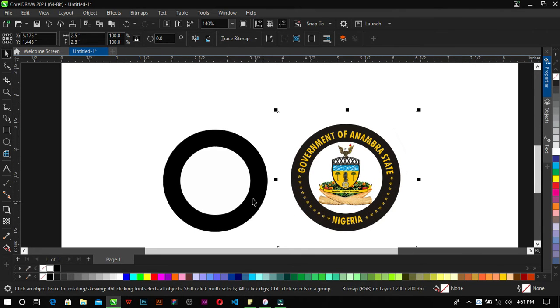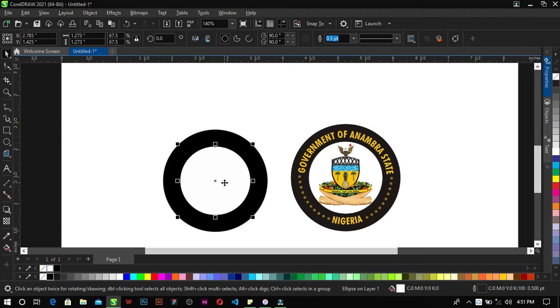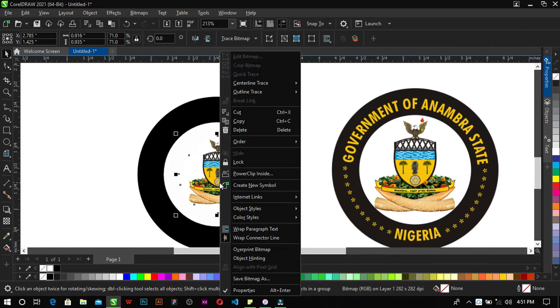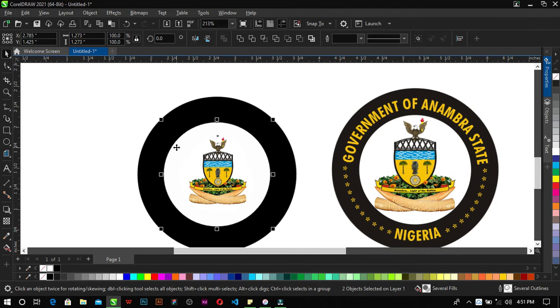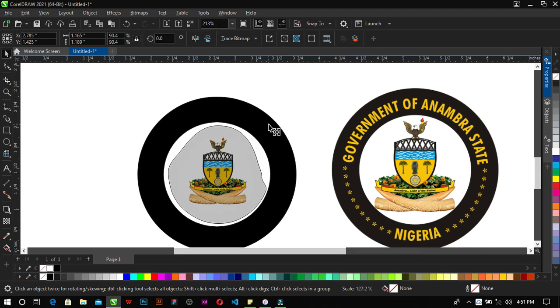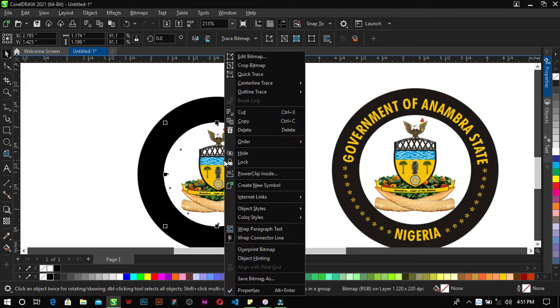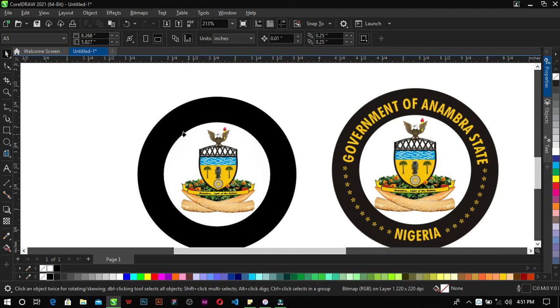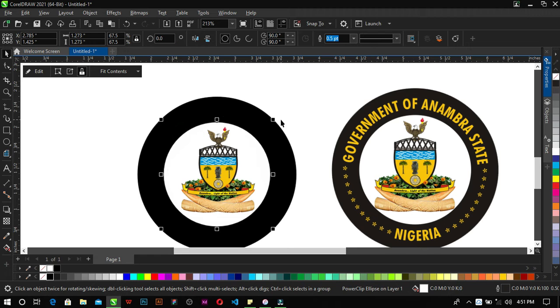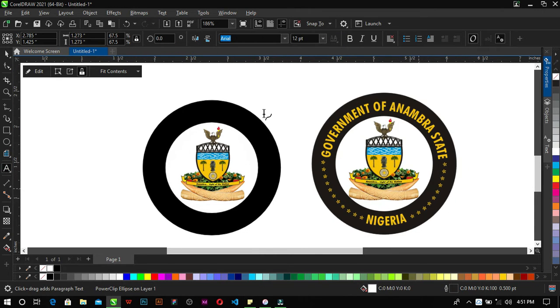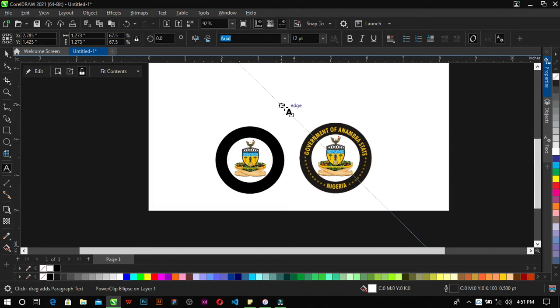Now, as you can see, our shape is under it. So I'll hold Control Page Down. It's down. Send this one also to the back. Send it to the back, and send this one to the back too. You can see it. So just click on it and increase it. Then I'll just right click or click inside the shape, this one shape. Understand? So let's go straight to this round text because that is the main thing we want to do.